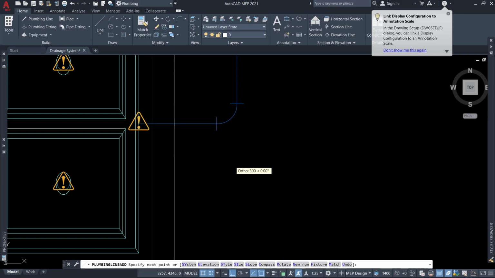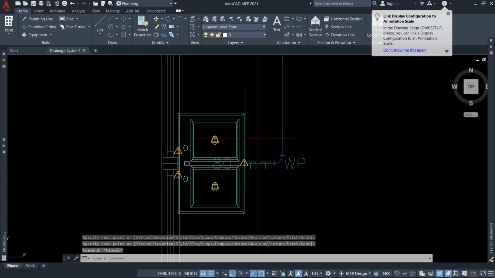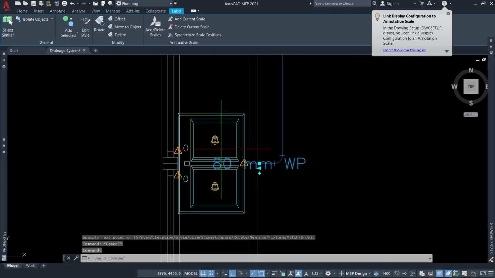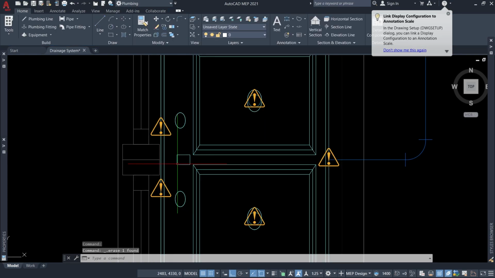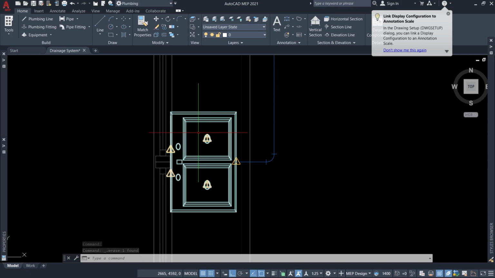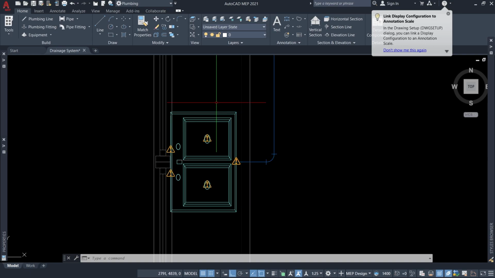Let me ignore this and leave this right here. Now what I'm going to do is connect this waste outline to this, then pick the center from here and exit it out of the building.